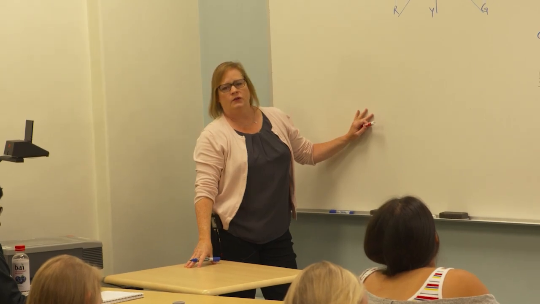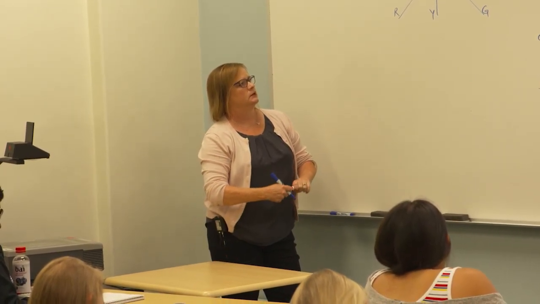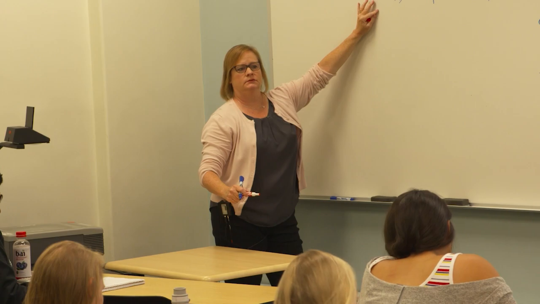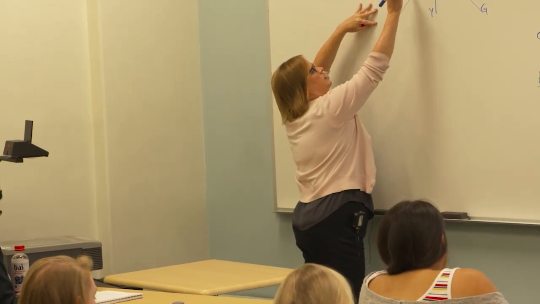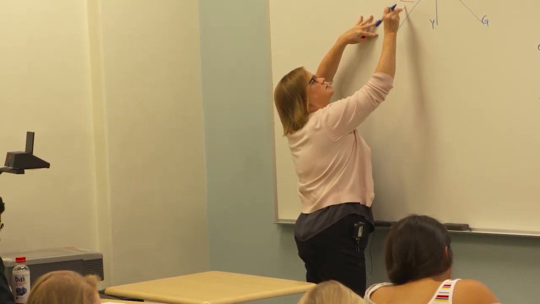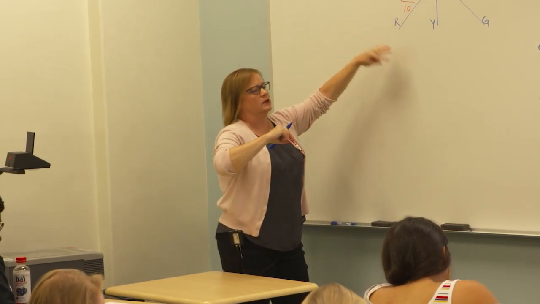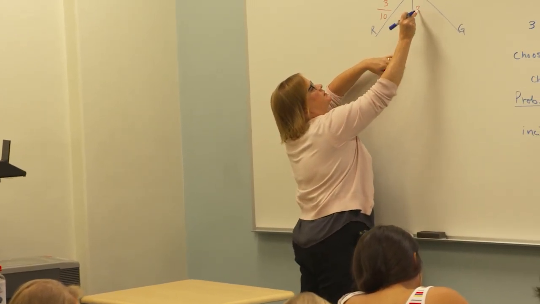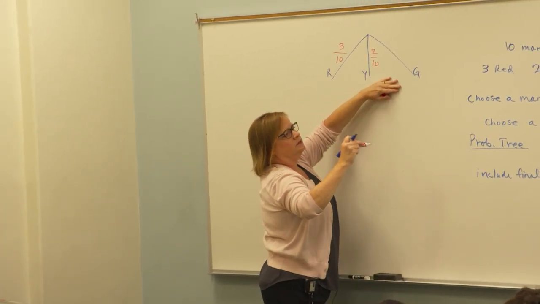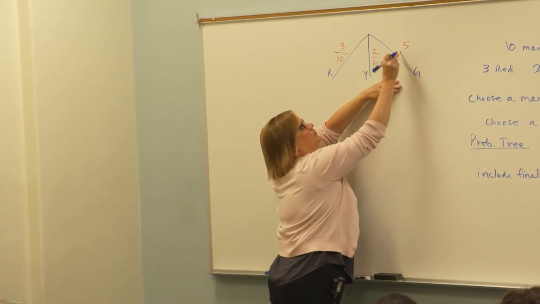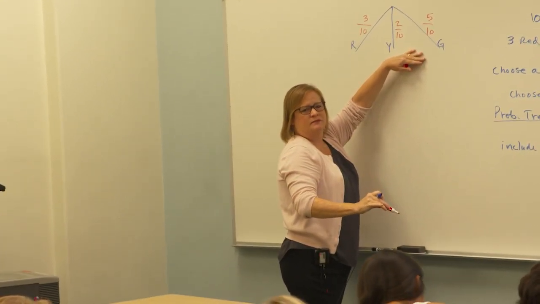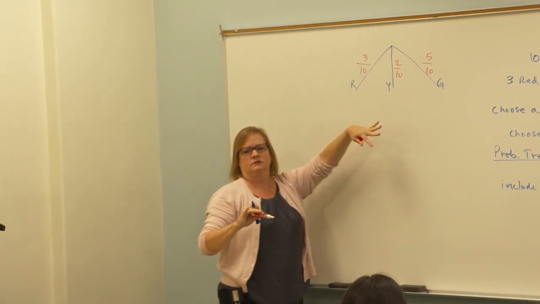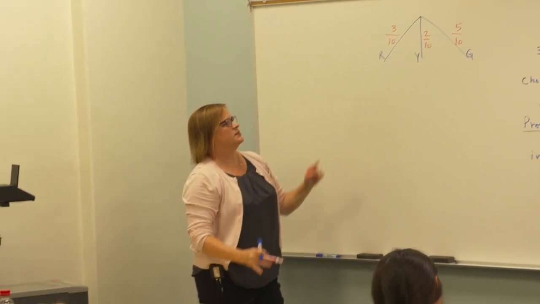All right, so what are the probabilities there? What's the probability I get red? 3 out of 10. Yellow? 2 out of 10. And green? 5 out of 10. Notice I'm not reducing anything. I really suggest you don't reduce it. It's good to see how many there are, and then in the next stage, remember, you keep the marble. So it's good to watch those denominators go down.